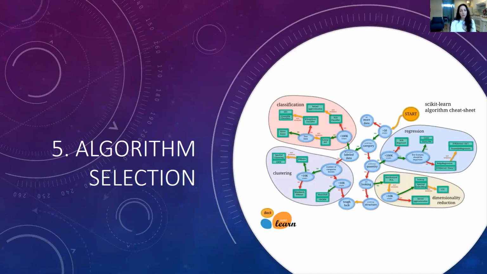Number 5, we have algorithm selection. So I won't cover this topic too deeply, but at a high level, I'll go through some of the basic concepts. I highly recommend that when you begin to work towards your ML solution, you read and research about the specific algorithms that your science team is targeting. There are usually many online resources like white papers that are really great, even for less technical product managers.